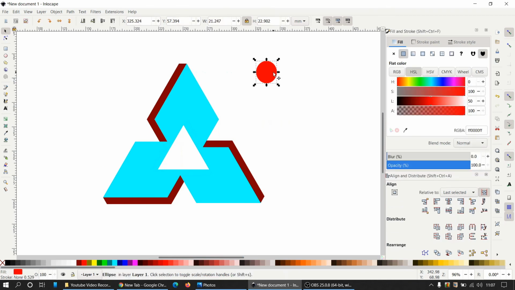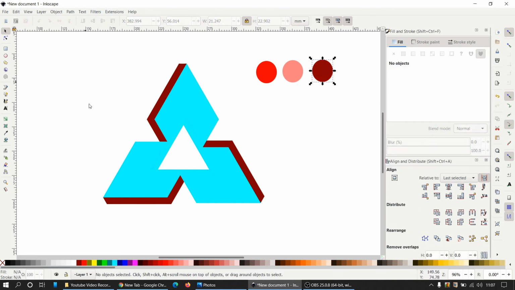Okay, so we'll right click, duplicate, right click, duplicate. Okay, let this be red. We'll select this and we'll increase the lightness, maybe around this much. Click this, we will make it dark. Okay, maybe like this.